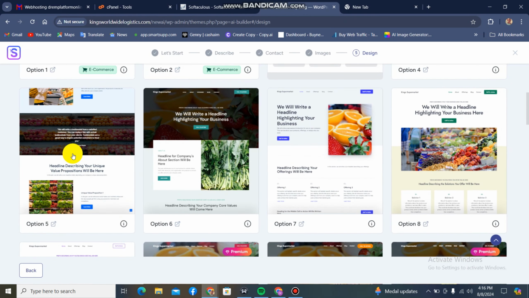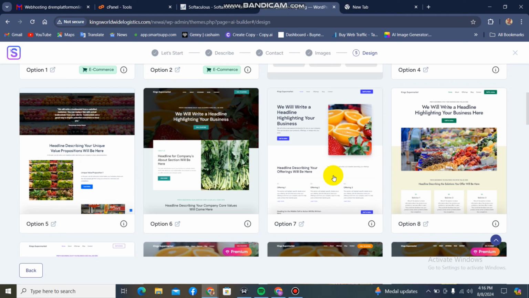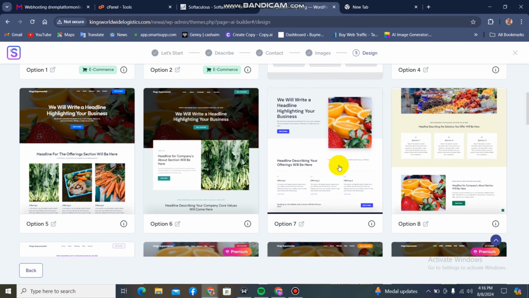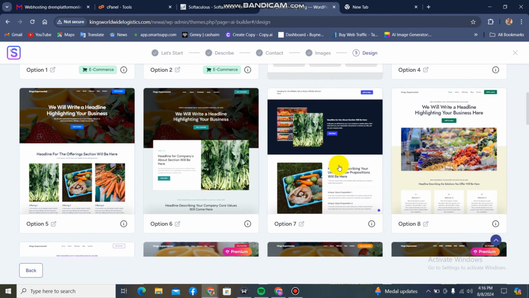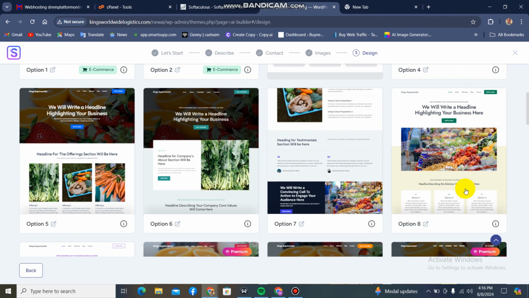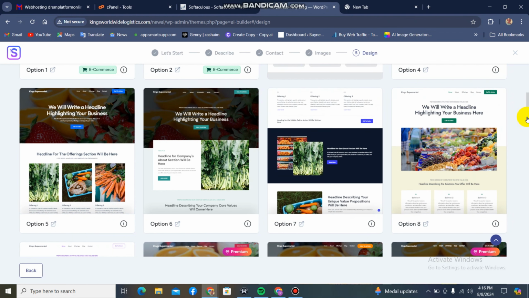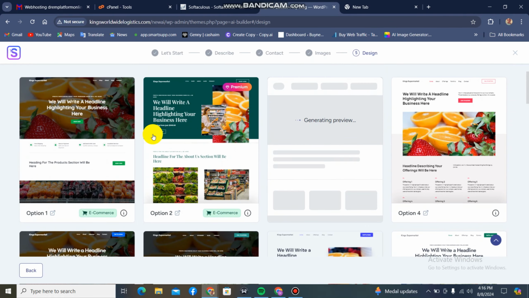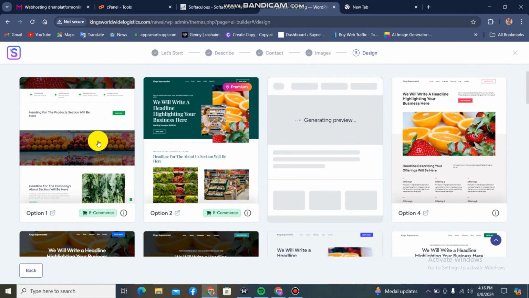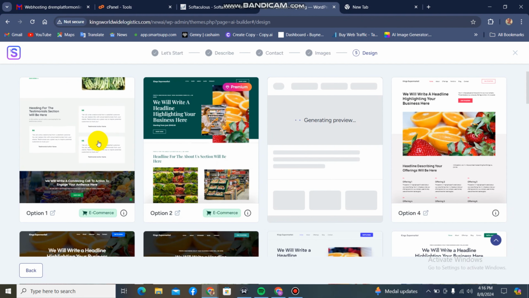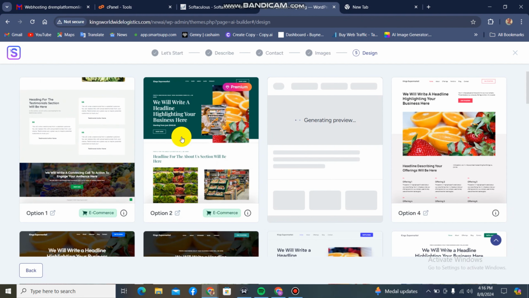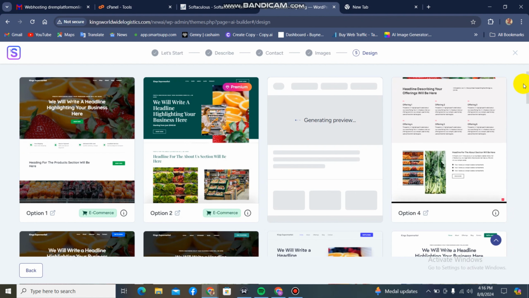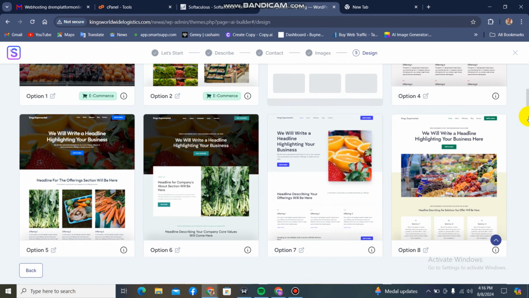So these are the designs, these are the structures. This is mainly like structure. I'm looking out for the one I'm going to be using. You can check out all the templates, and anyone that suits you can use it. I'll have to scroll down and check out more that I'll be needing. Look at this, this is beautiful. This is being created by an AI. I'll check out all of them.